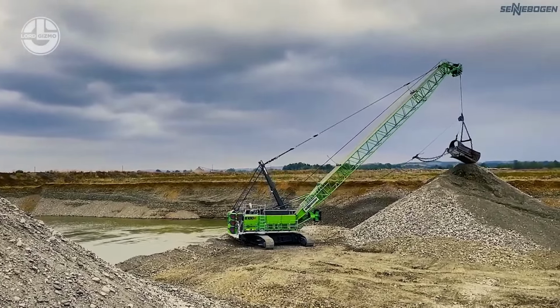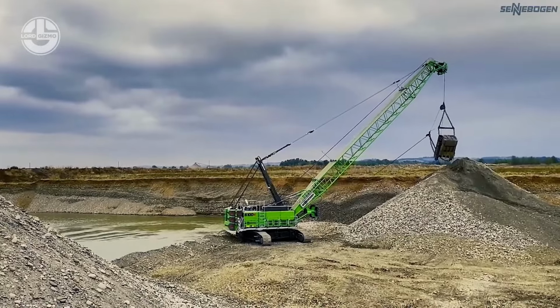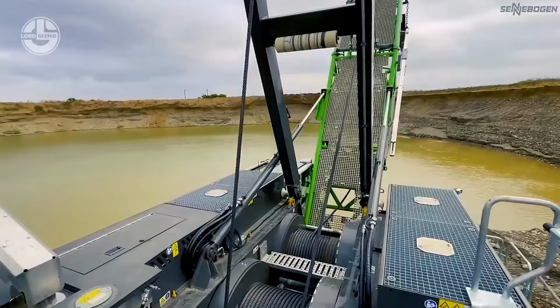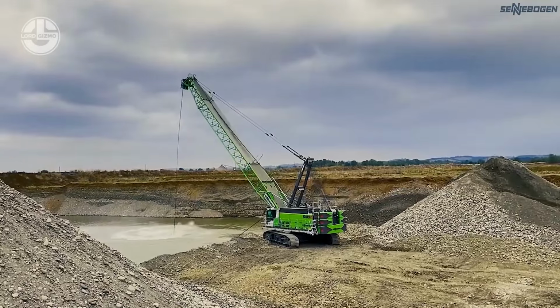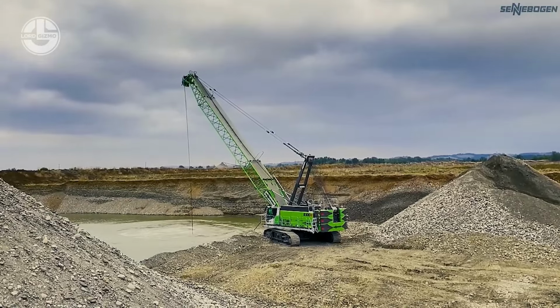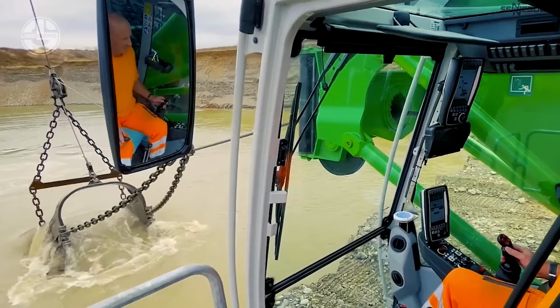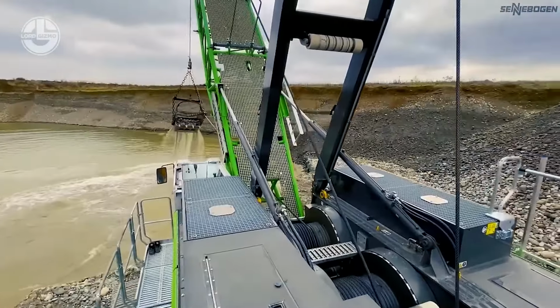The device comprises a sturdy 1900mm wide lattice boom that can extend up to 63.5 meters in length. It's appropriate for material handling, lifting work of up to 140 tons, below-ground construction, dynamic ground compaction, pile grabs, dragline buckets, mechanical and hydraulic diaphragm wall grabs, diaphragm wall cutters, and material handling.